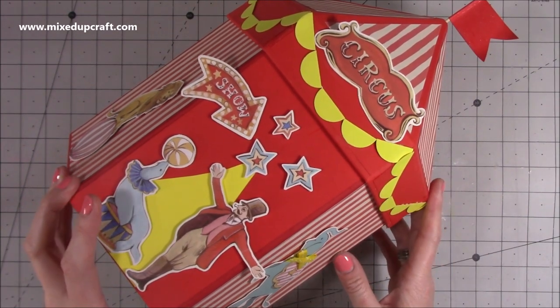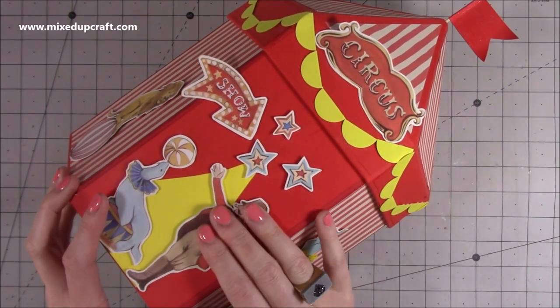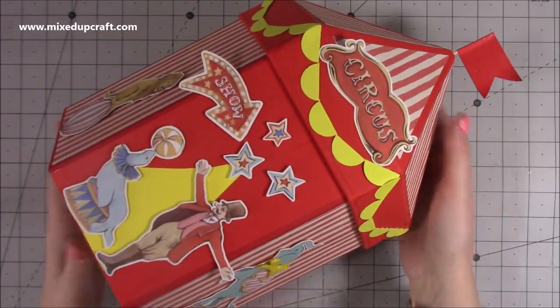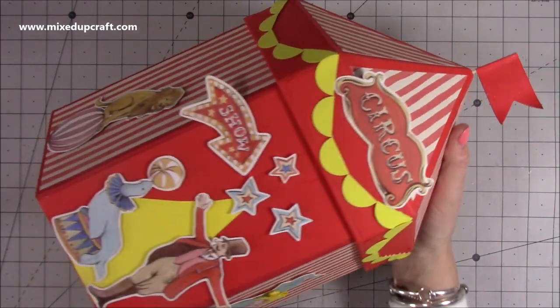However, I'm kind of thinking maybe not this one. I probably will end up still keeping this one for myself. I think I'm going to make another one as a gift. They make lovely gifts. I think you can personalize them. They're wonderful, like bedroom storage for children, but also to make them more into the theme and the colors of your own home, your own room.